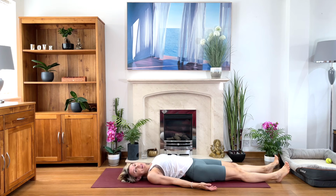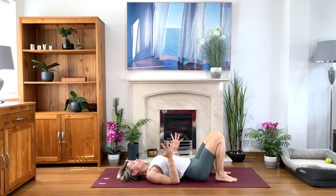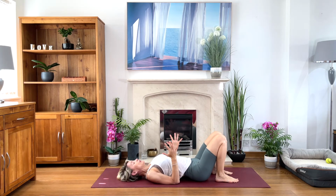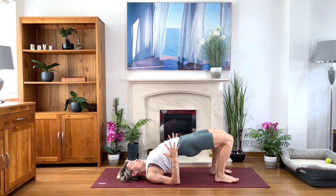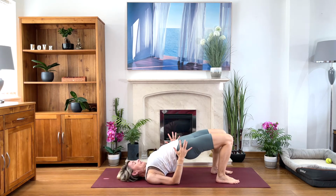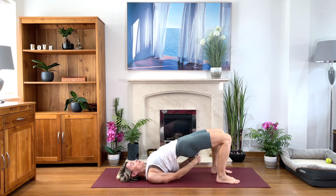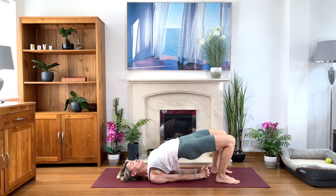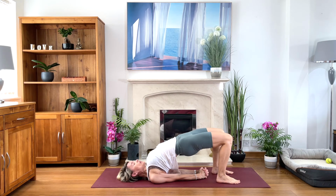Round 2. Take a deep breath. Bend your elbows and your knees. Pressing your arms into the floor, lift your chest. And then lift the hips. And again, checking how the lower back is doing. Soften the groins and your buttocks. Interlace your fingers beneath your back. Rolling shoulders in. Press your arms into the floor. Lift your chest and breathe.